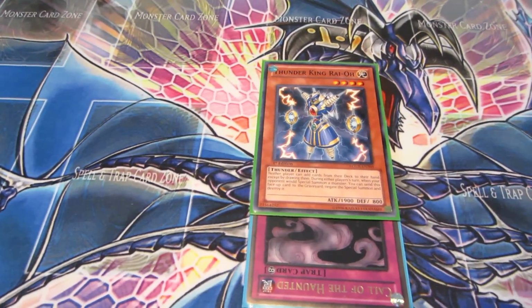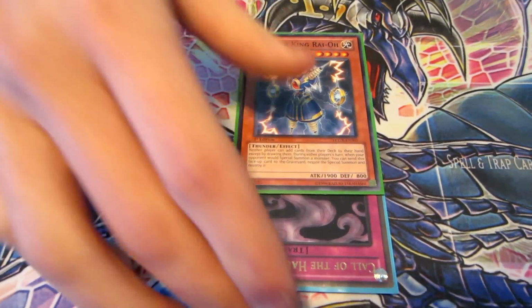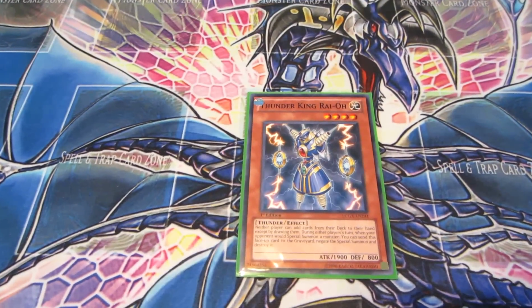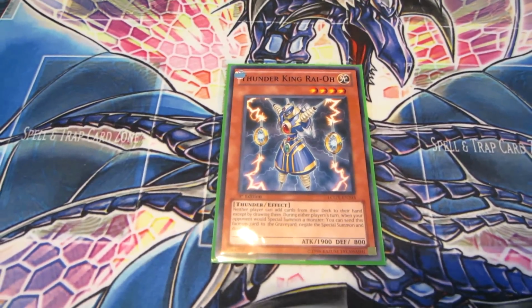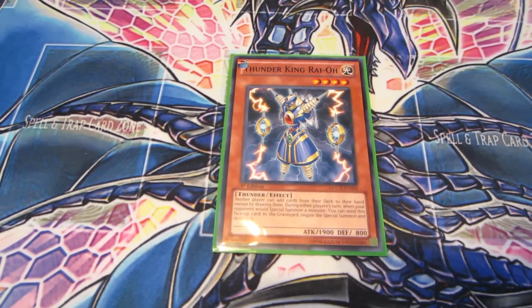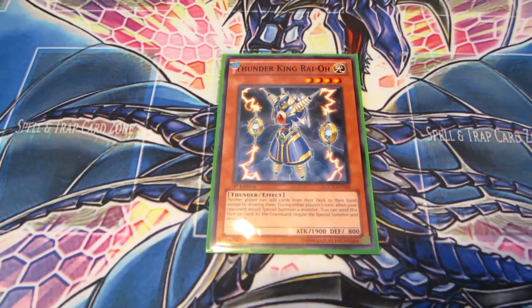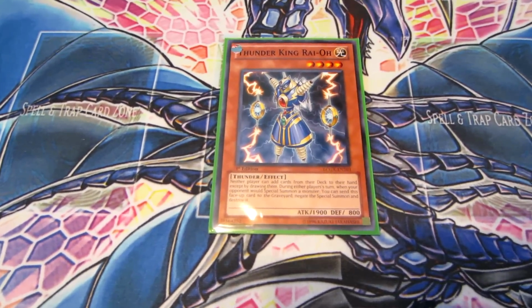That one's really weird. I always want that to happen. I want a chain to kill their search card. Me too. It's great. But moving on to the second effect, the much more confusing one, in my opinion. The one where, when your opponent would special summon a monster, you can send this face-up card to the graveyard, negate the special summon, and destroy it.